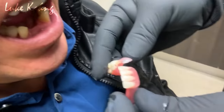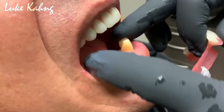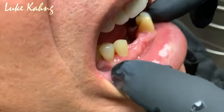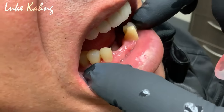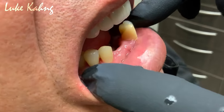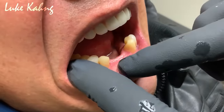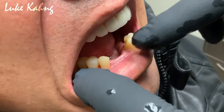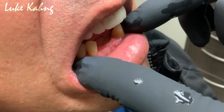This is actually a lower flexi, all right? Eventually, if you look at his teeth, remember we built up these teeth really nicely. We got rid of the perioral disease. He had excess tissue. It was a very nice surgery, very clean. And right now, his main concern is to just get something there temporarily. Later, he can get a bridge, a long-spanning bridge. He can get a couple implants here in the middle, a couple implants on the lower right, or he can put nice porcelain crowns down here. He still has some nice fixed teeth on the bottom.